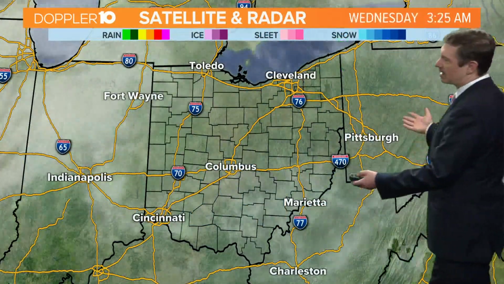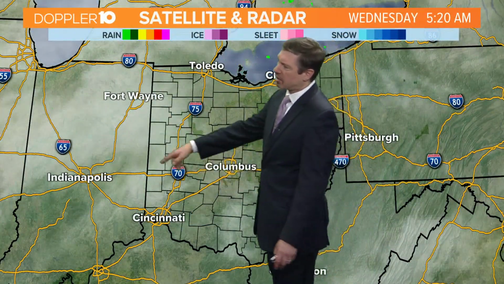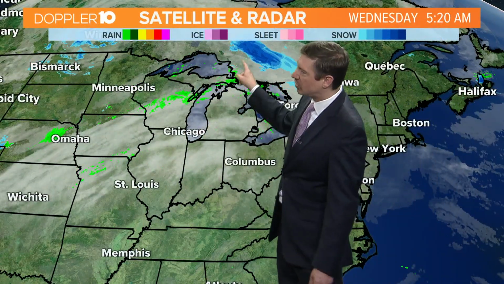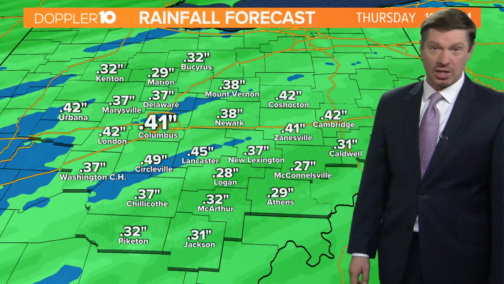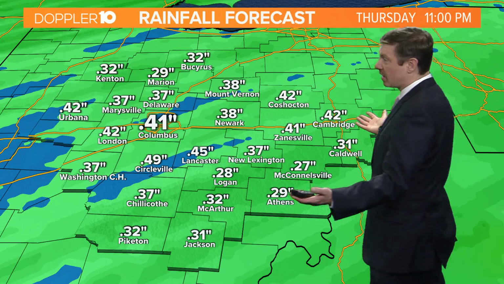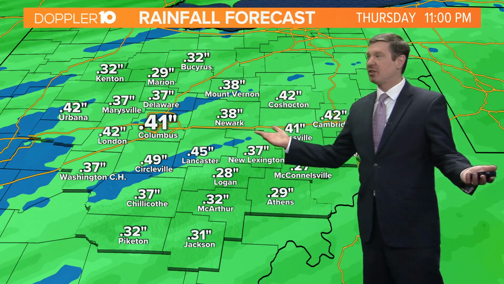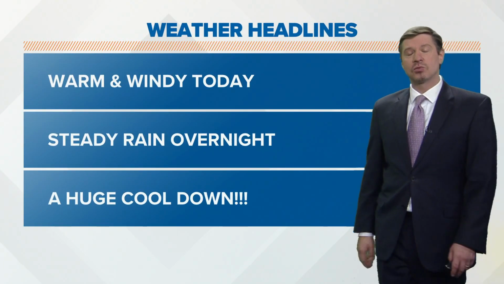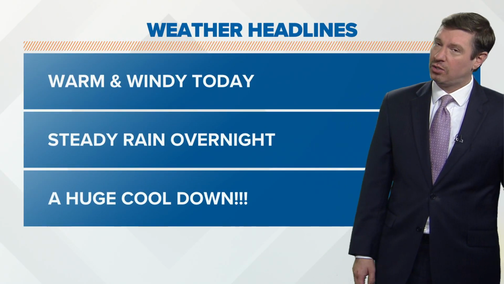So here's what we're looking at. We've got the clouds rolling through. Notice a couple of breaks here or there, even some out to the west. We'll be mostly cloudy to overcast through the morning with a few breaks, especially in the afternoon. This is our cold front. We're tracking a system that's going to bring us a big change in the air mass, and we'll pick up tonight into tomorrow roughly a quarter to a half inch or so of rain. It looks like we'll get a nice little soaker through the overnight hours. Warm and windy today. Steady rain will arrive through the overnight hours, and we have a huge cool down behind all of that.